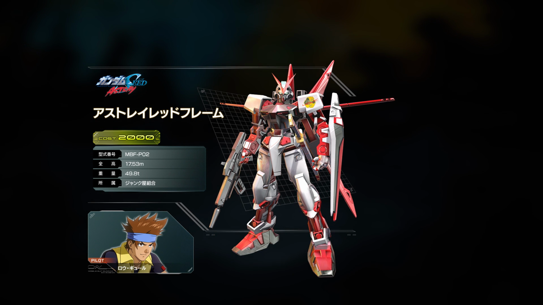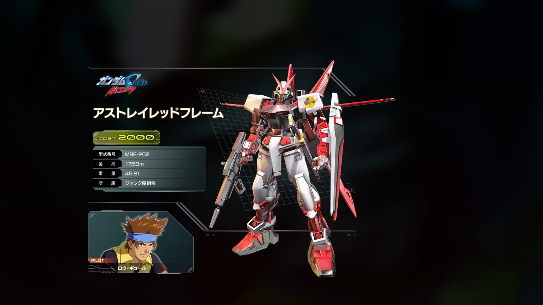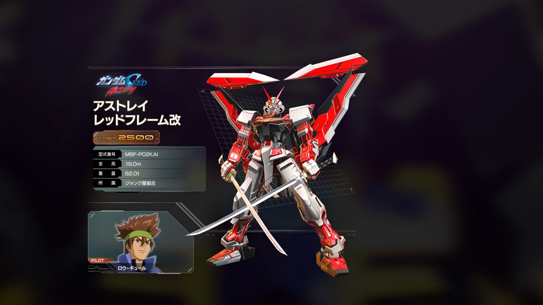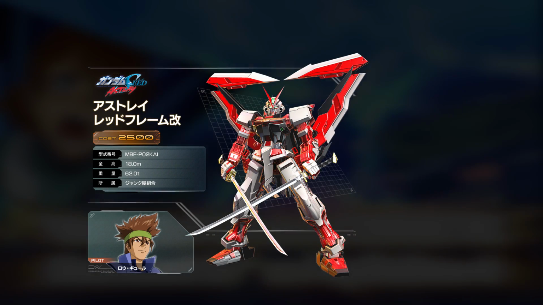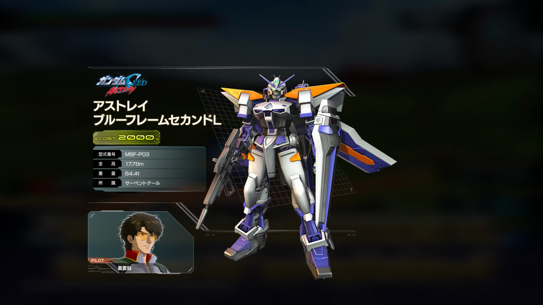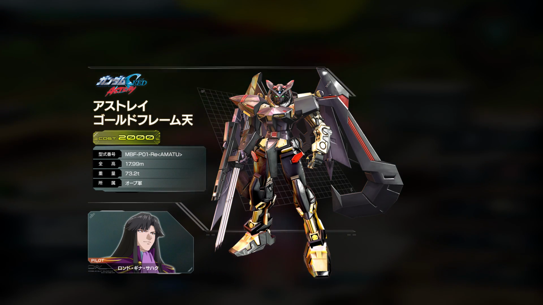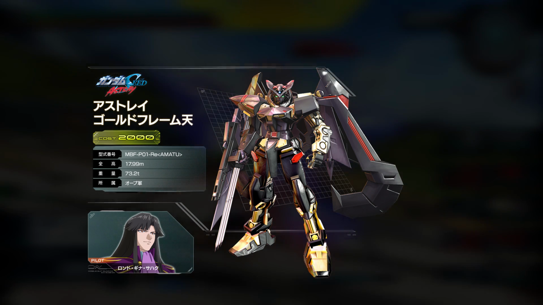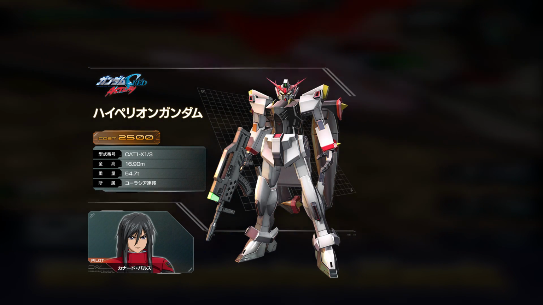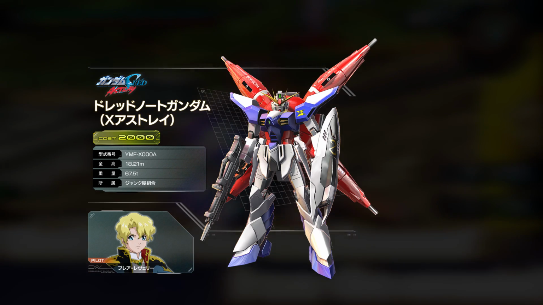Onto characters from Gundam Seed Astray, we have the Red Frame Astray at a 2,000 cost, piloted by Lo. The Red Frame Kai at a 2.5k cost, piloted by Lo. The Blue Frame Astray at a 2,000 cost, piloted by Guy. The Gold Frame Amatsu at a 2,000 cost, piloted by Gina. The Hyperion Gundam at a 2.5k cost, piloted by Kennard.